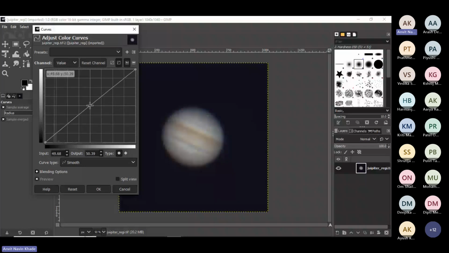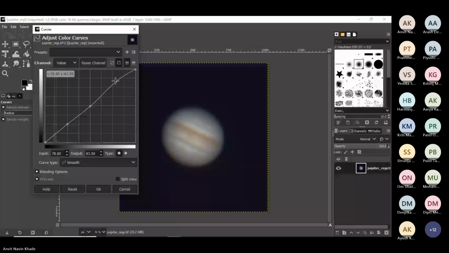What is a good practice is to set points over here so that the curve behaves as we want it. 1, 2, 3. And then we can individually adjust these points like this. So if I do this a bit too much, the center becomes a bit bright and we don't want this. We want the image to pop out, but not artificially.